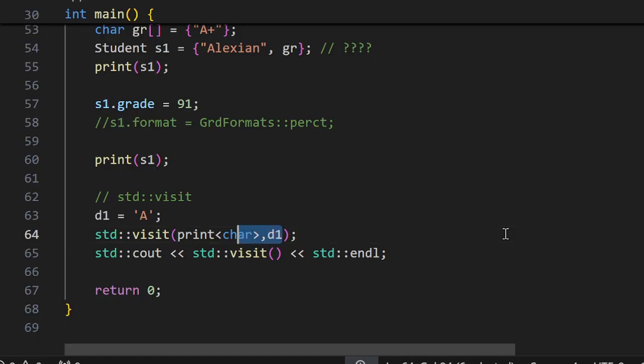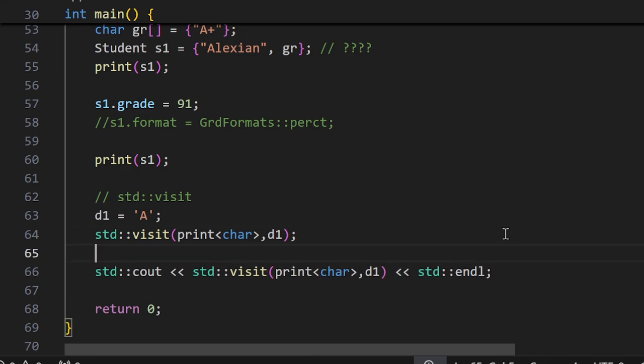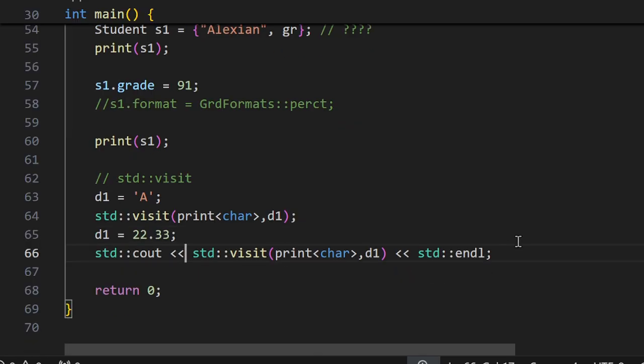In this case, let me set d1 to 22.33, a double. But you cannot use this as it is, because the print function we have actually returns void. So this insertion expression will expect something to be placed in this place, so you can replace void there.